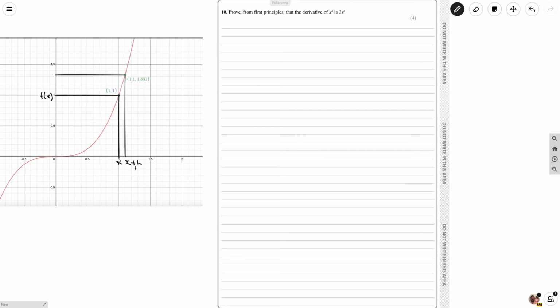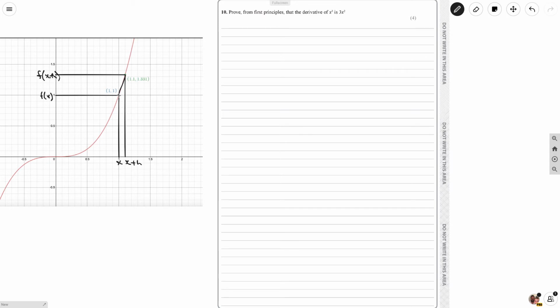Sometimes it's written as dx, and that's when you're doing your notation of dy/dx, the dx means a small change in x. It's slightly easier to use the letter h when you're doing the algebra. So this value would be f of x plus h. Now what we're basically going to do is find the gradient between these two points using what we would normally do at GCSE, just straight line graph stuff.